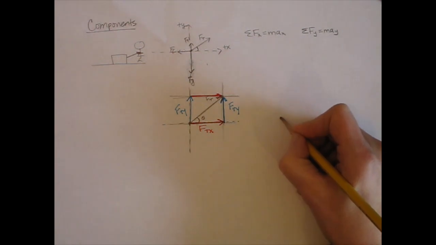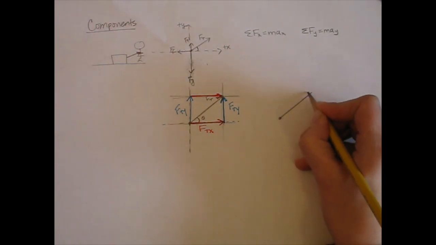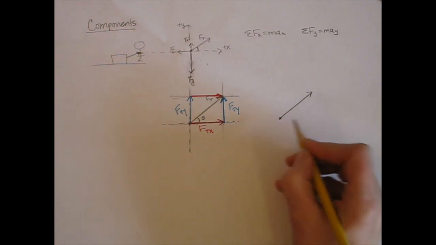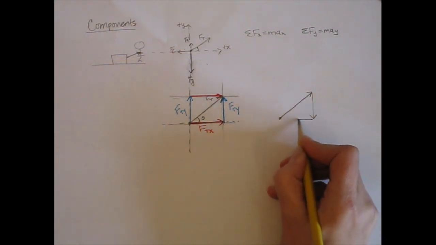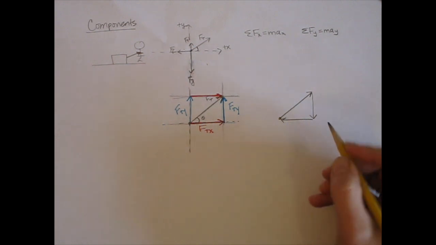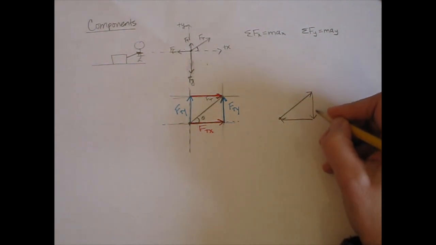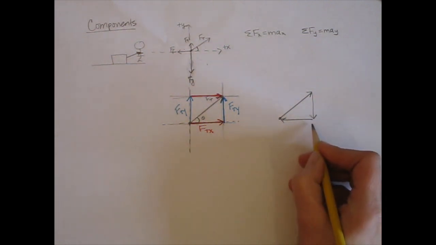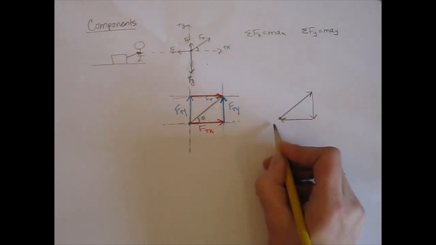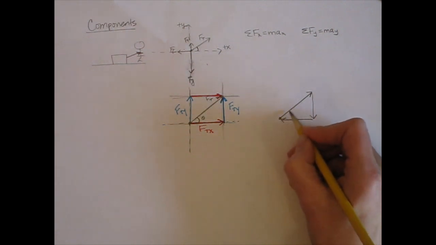To draw the diagram this way, I'm going to show you what would not be correct. It would not be correct to draw it like this. Okay, because that would be saying that your y component of the tension is pulling down, and that your x component is pulling to the left, which is not correct. This string is pulling rightward and upward.